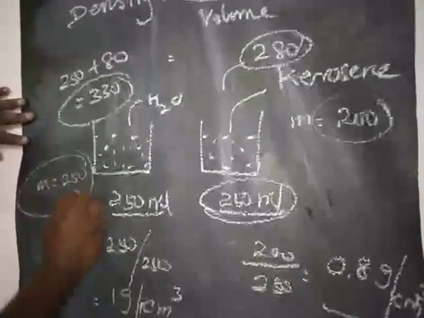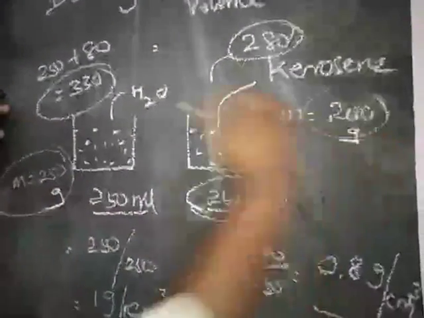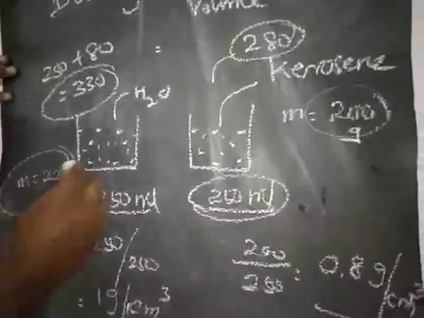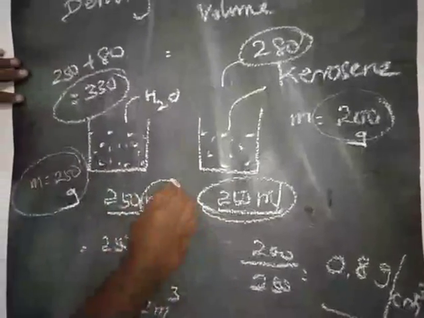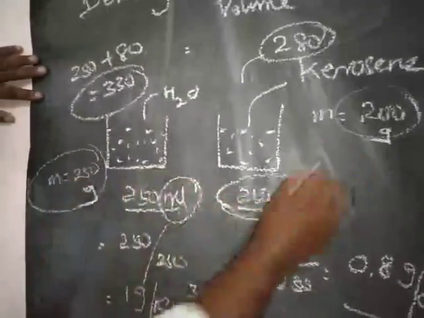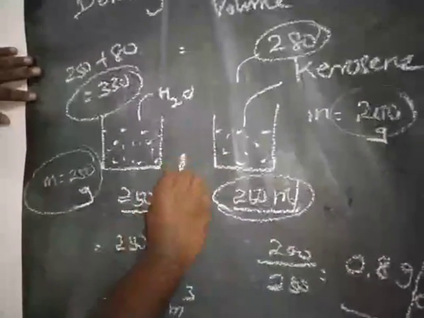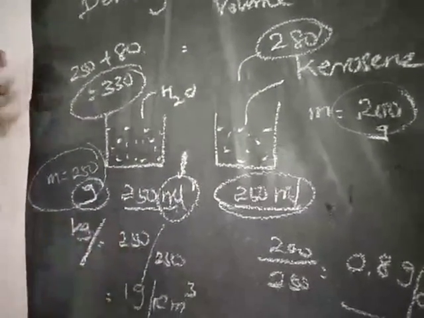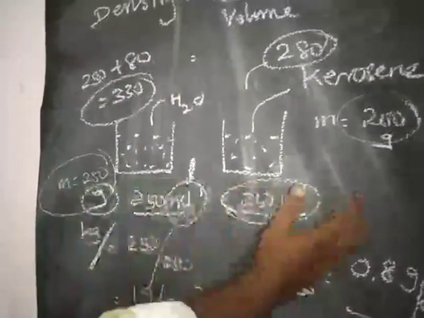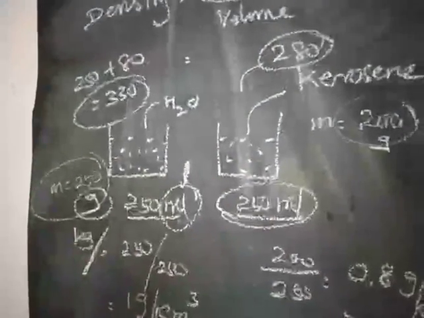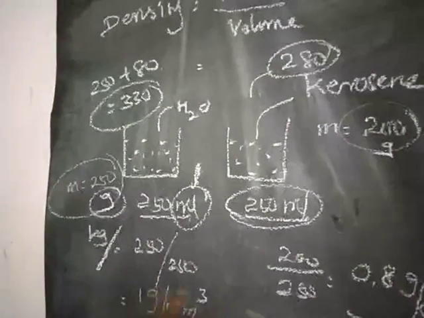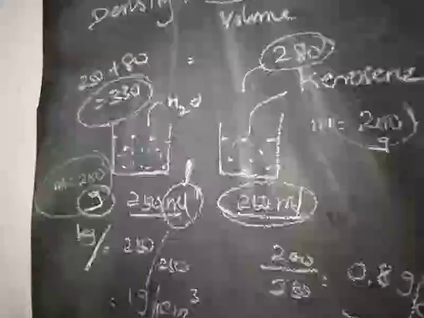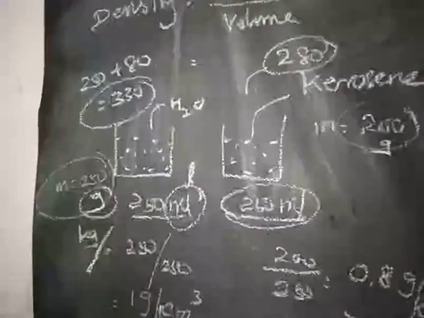So the unit gram also we can use, or kilogram also we can use. The same way, if you are using ml, gram. If you are using liter, here we cannot use gram, we use kilogram. We just have to compare these two substances. Which one has more density? Water. Which one has less density? Kerosene. The same with petrol or some other liquid.